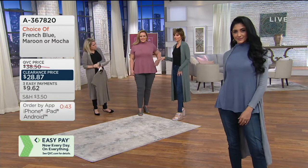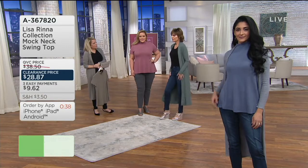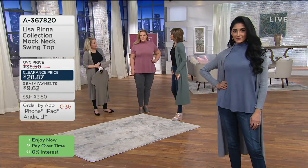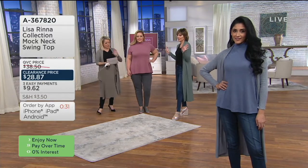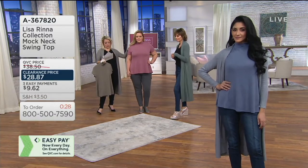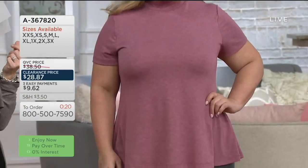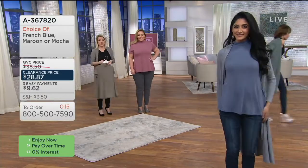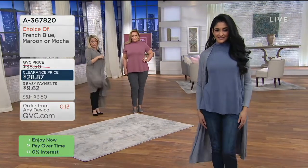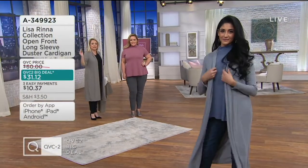This top with white jeans in the summer — forget it, it's so cute. The heathering just makes it a little fun. It's a Hachi Light with heathering, and it just looks good on everybody. Here is that beautiful raspberry sorbet, the true mocha, and Khadija's rocking the French blue. Item number 8367820. We started the show with the first QVC2 big deal from Lisa — more than 700 ordered.